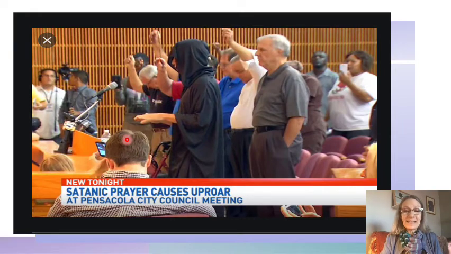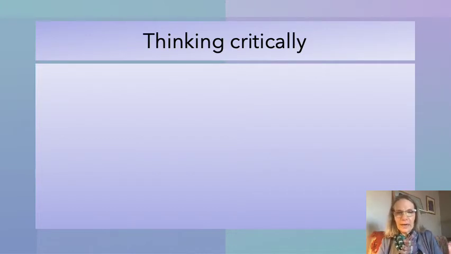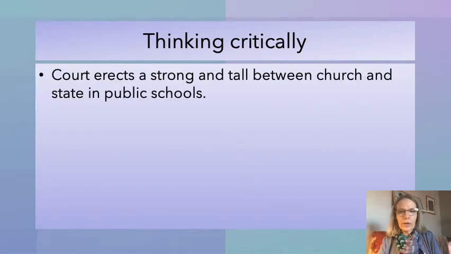So you can sort of see that this is a demonstration of why there might be some sense in having a strict wall of separation between church and state, because it doesn't take very much to introduce conflict and ill will when there is this commingling of church and state, as is seen in the city of Pensacola. So just maybe think critically about this, the prayer in public venues.